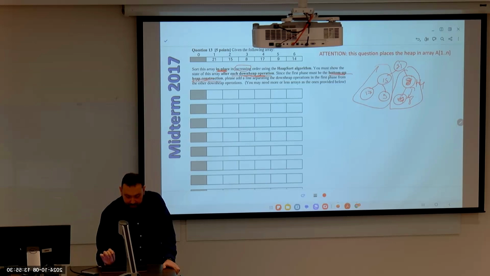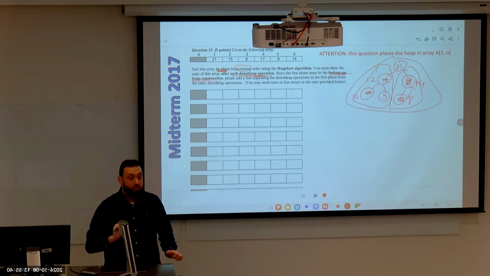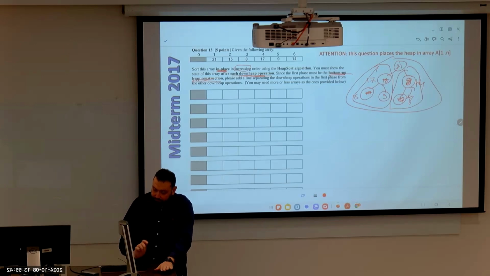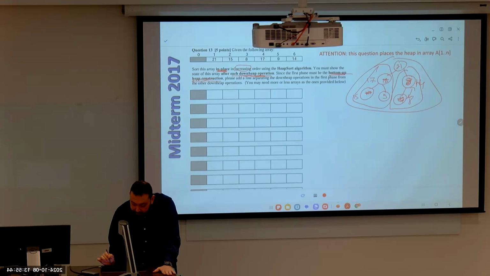This one. Is this a max heap? No. So I'm going to switch. This is 15, this is 17. Okay, I'm good. Now I'll take it all. Is it a max heap? Yes, the 21 is on top. That's good. So the first part is good. That means the first thing I did here, guys, I switched the 8 and the 14. Correct? So I'm going to write it here.